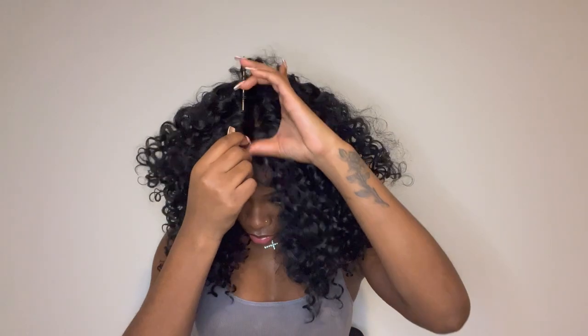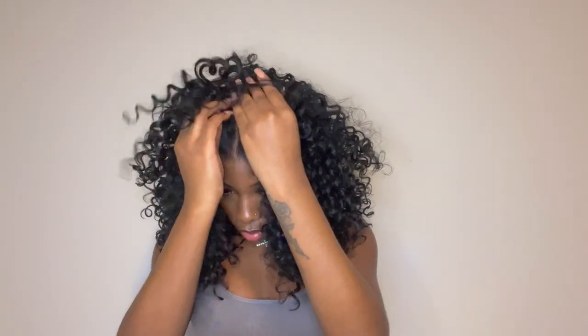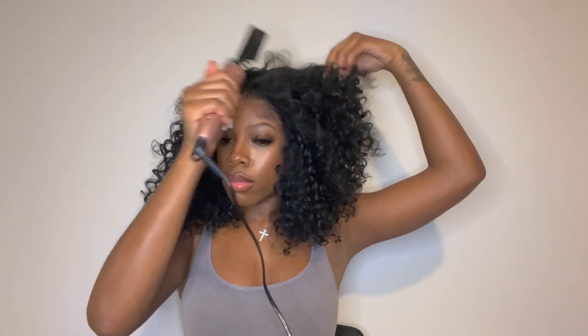So first I'm going to go in and style this wig at the middle part, and I absolutely love the fact that this is a 13x6. I love a deep parting space, it just makes the wig look so much more natural, and I don't know, it just makes the wig 10 times better.